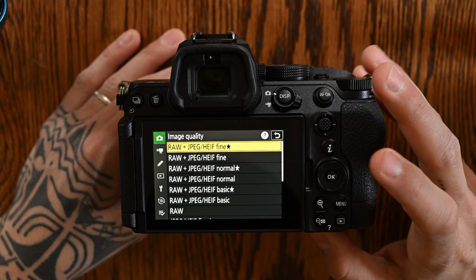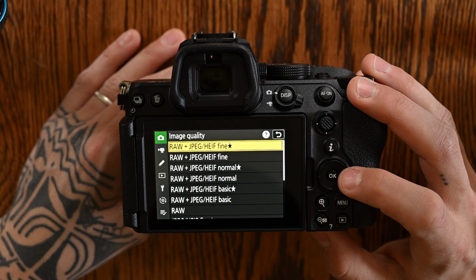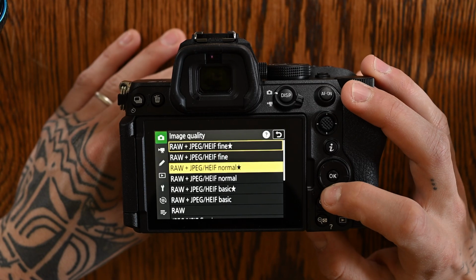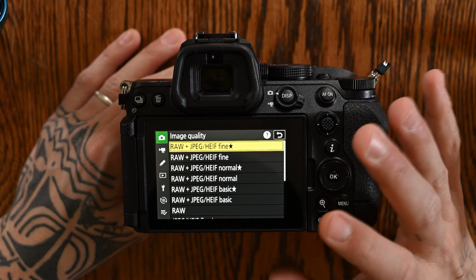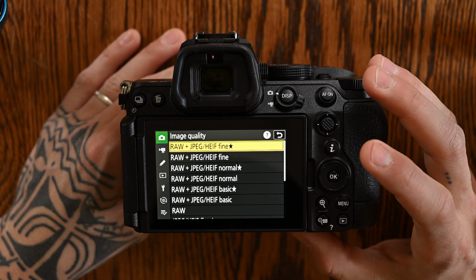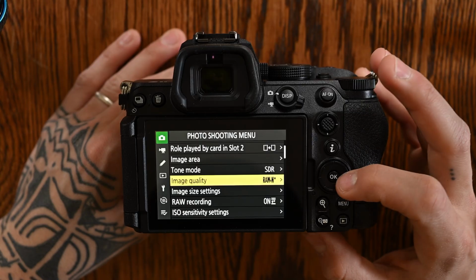Image quality. Generally speaking, the way that I have this set up is that I will shoot in RAW plus JPEG, and usually I do normal star. For the sake of the reviews I'm doing on this camera, I'm doing fine star so that we can get the highest quality JPEGs possible. But generally I find that normal star is really good. So this is what I would recommend.